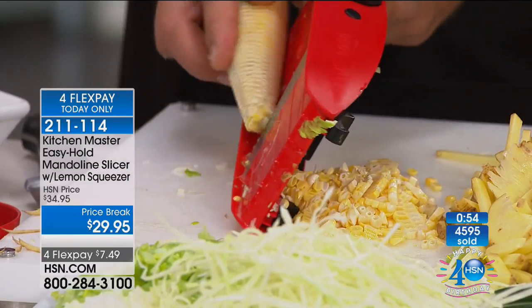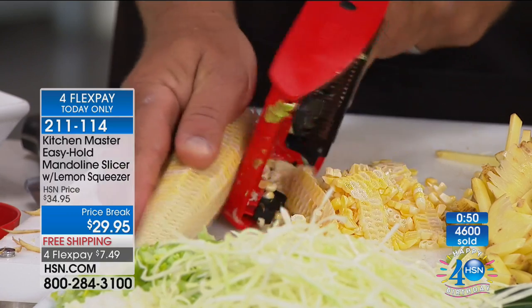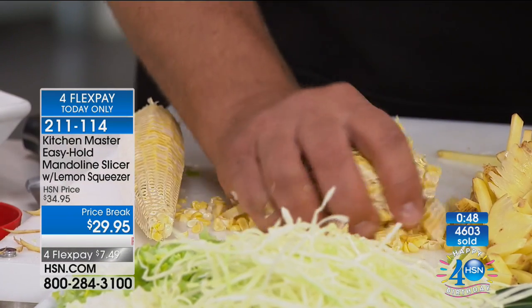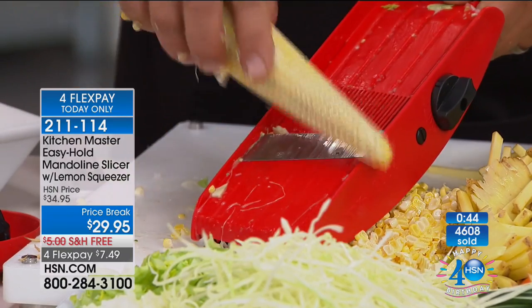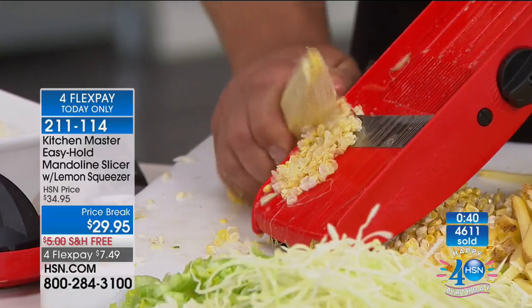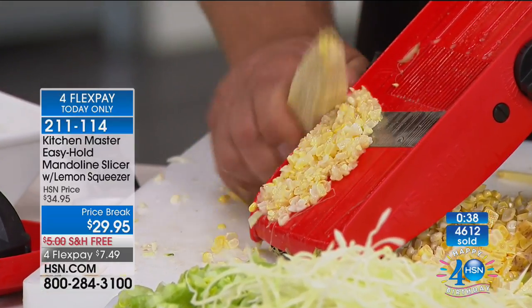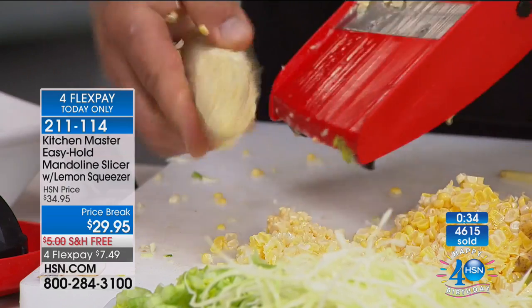This machine does your thick and thin slicing, chops onions, makes French fries, and it even takes corn off the cob four or five rows at a time. You get full kernels of corn, and look, there's even ridges on either side of the machine. You can milk your cob for your cream style corn, for your succotash, soups, stews, for corn relish or corn chowder. That way you don't waste anything. You get all the goodness off the cob.